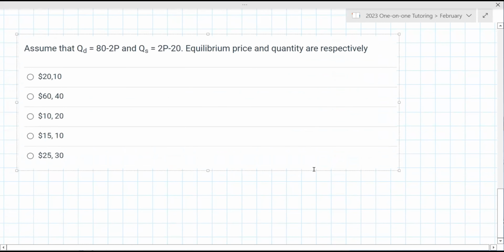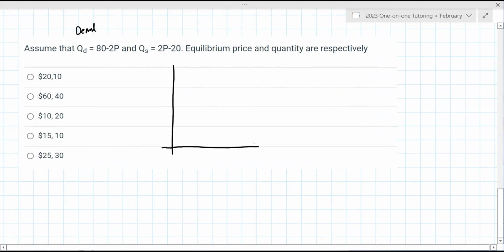All right, assume the quantity of some good demanded. This is demand. I don't know why they don't just say that, but this is demand, QD, and it is 80 minus 2p. So this is why you took some of those previous math courses. You're supposed to know that this graph normally has an mx plus b form, but it's kind of written a little wonky.